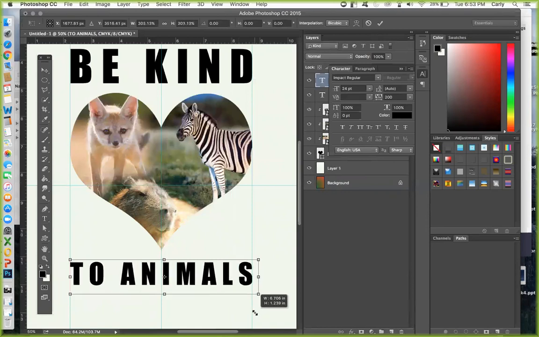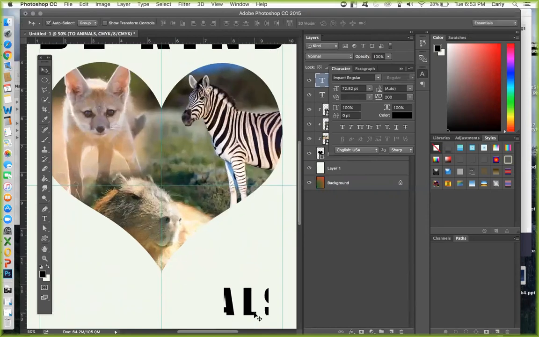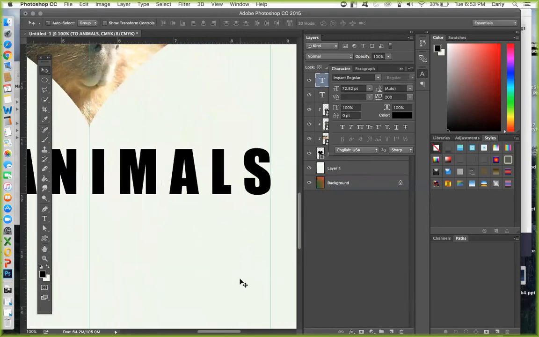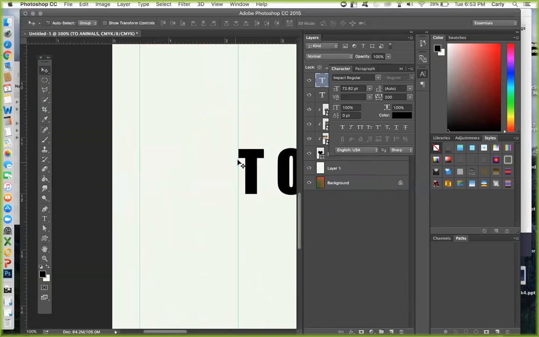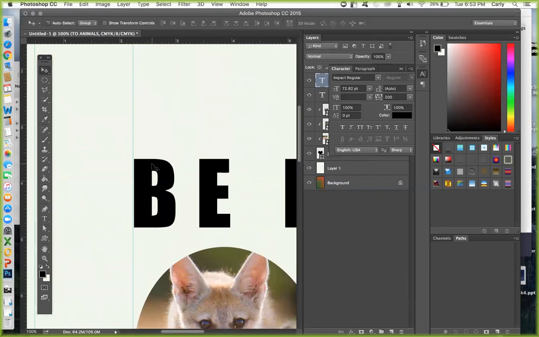And see now I'm getting that S to touch that guideline there. Enter or return to place. And make sure that S is right. See how that S is right on that line there? And see how that T for 2 is right on that line there. And so we've created alignment.